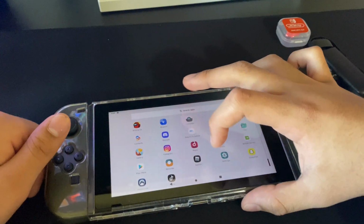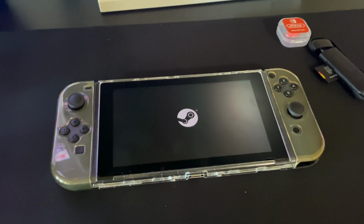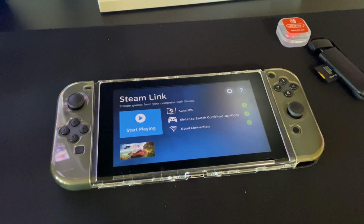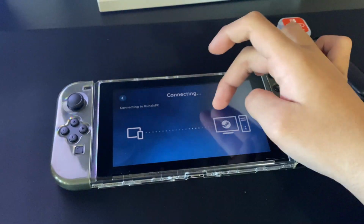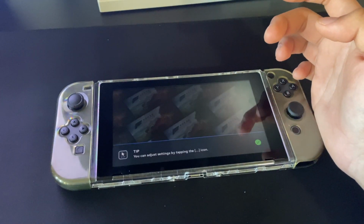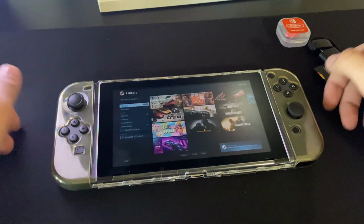The next thing here I'll show you is the Steam thingy. Steam Link is pretty cool because I can actually play all my Steam games on the Switch, but it can only work if you have a PC. As you can see, the latest game was Forza I played, so if I just connect it to my PC real quick, it will start doing its own thing. So let it give it. And now we're into the same thing.